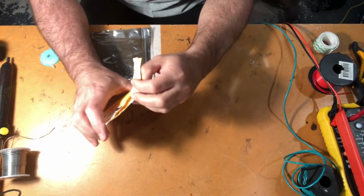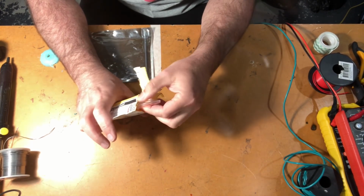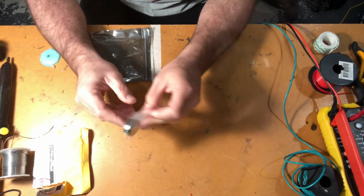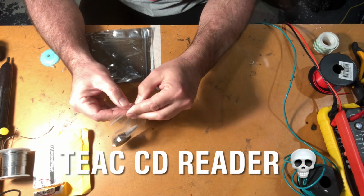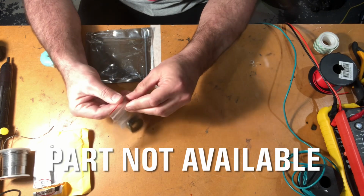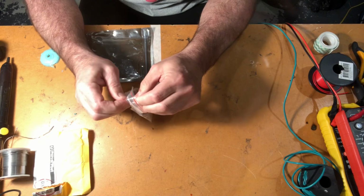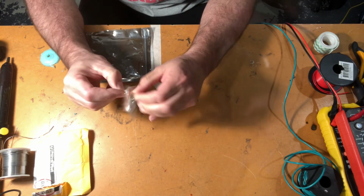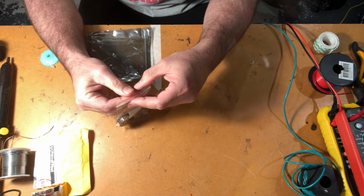Well, we are back on the test bench, and radio number 2 is up for repair. I would say radio number 1 was not 100% successful. I'm hoping this goes a little bit better. And we have the 3-pin 3.3 volt regulators, surface mount devices. I have not done a lot of surface mount work, and I certainly don't have a lot of surface mount experience. So this may also not go very well, and it'll be 2 for 0, and that would be terrible. But you know, nothing ventured, nothing gained.